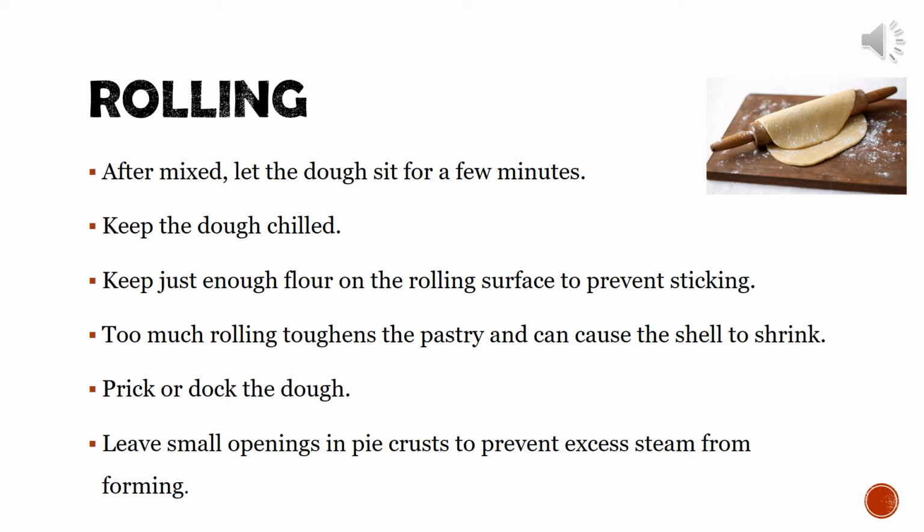Be careful not to put too much flour on the rolling surface. Too much flour is going to add extra flour to the pastry, which is negatively going to affect the structure of that final product. And while gluten development is a goal of mixing and rolling, too much rolling will create an excessive amount of gluten, which can toughen the pastry and cause the pastry portion of the food to shrink during the baking process.